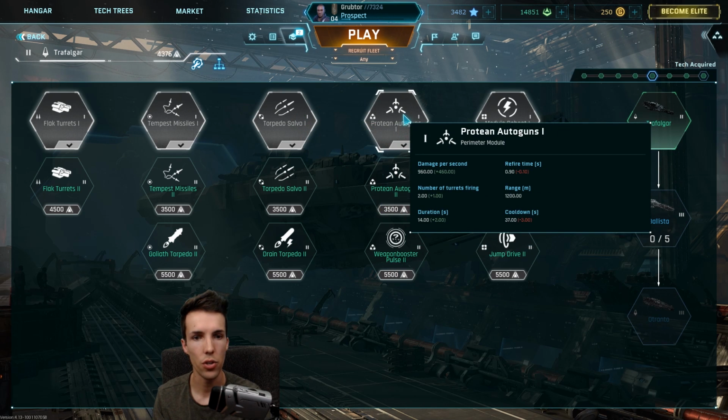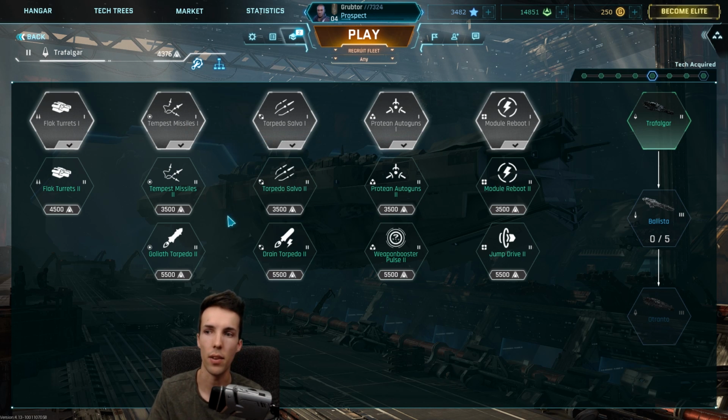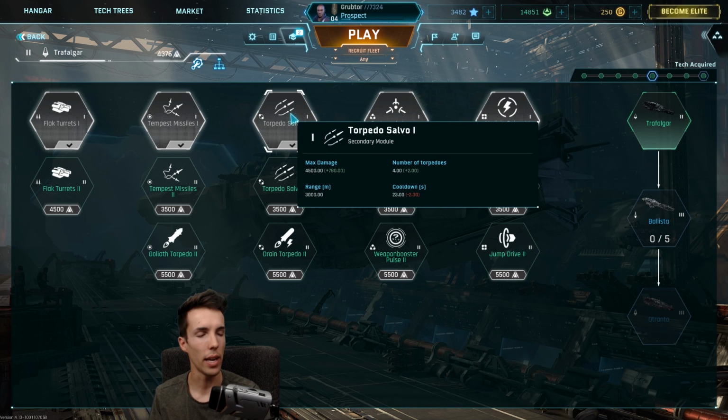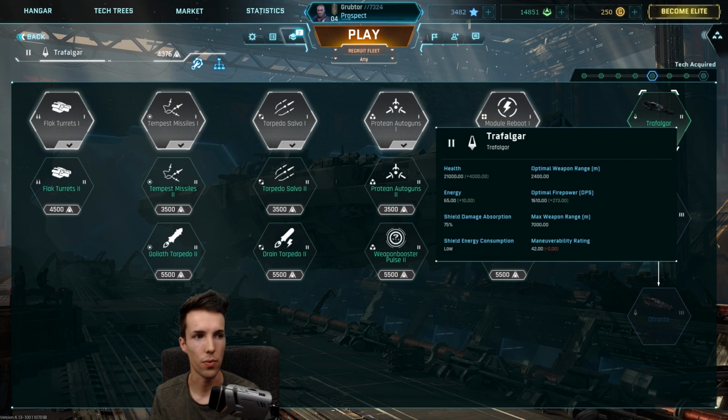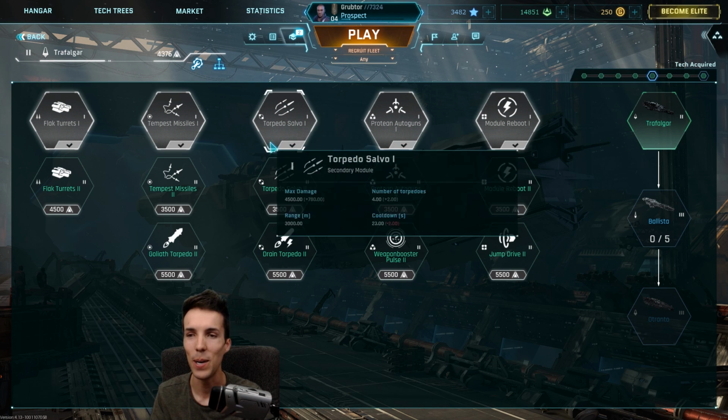This one has a range 1,200, and this one has a range 7,000, and I was able to hit people with these. This was the homing missiles that hit with a delay. And this one, flak turrets, range 800. I feel like I was able to hit at further range away, but maybe there's something I'm not getting yet. Feel free to leave a comment in the section below.